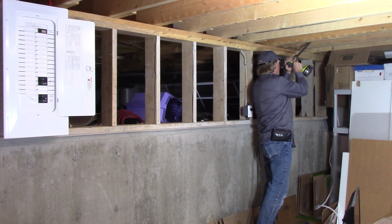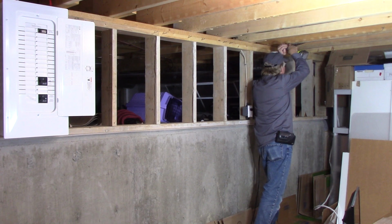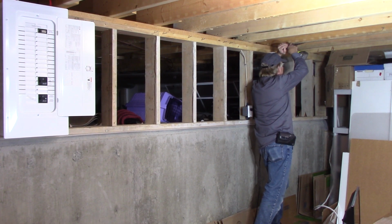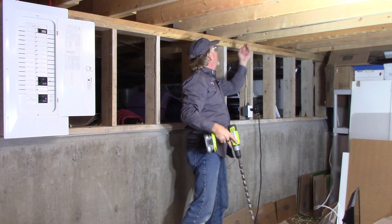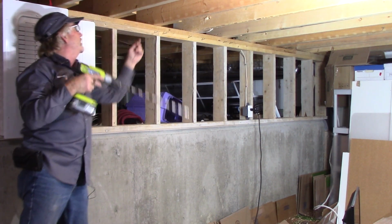Go about at least a third of the way up the truss. The higher you can go, the better, because you don't want to mess with the integrity of the truss. And of course, they're stronger in the center. If you drill down towards the bottom, you're going to weaken that truss. Again, miss one. One more in this direction. Check for a wire.